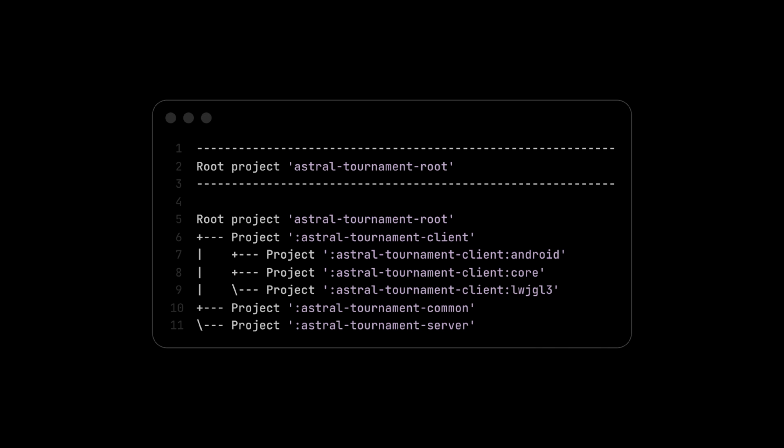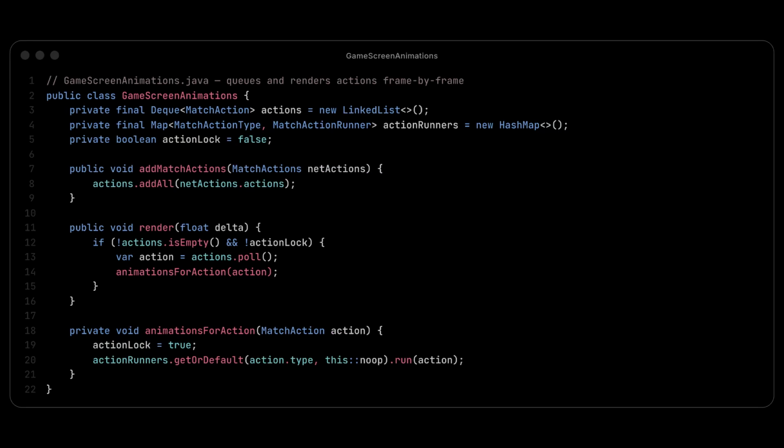As you can see, there is not just client and server, there is also a submodule named common. This is code shared by both server and client, and not just for DTOs. This submodule actually has all the gameplay code. But why? The client itself is just a renderer. The game screen does not know anything about gameplay.